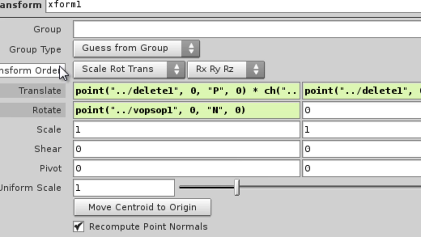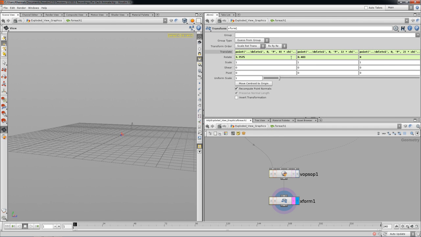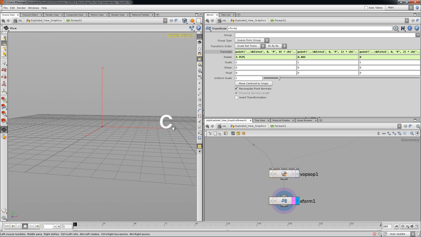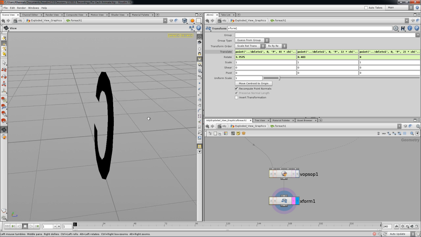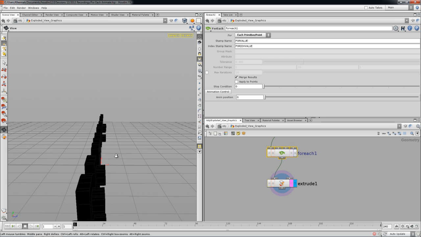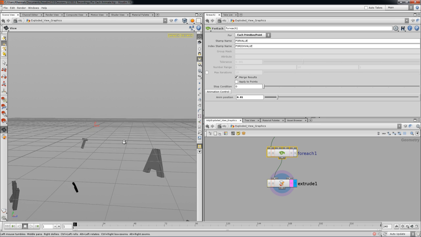Okay, now this value is a small value, so we won't see anything different in the viewport, but we're going to copy this, tab paste it, and change this to a 2, and change this to a 1. Now the values over here are not too drastic, but I think we got a little bit of an angle going. So if we go back up over here and animate this, if you look, you've got this all around.